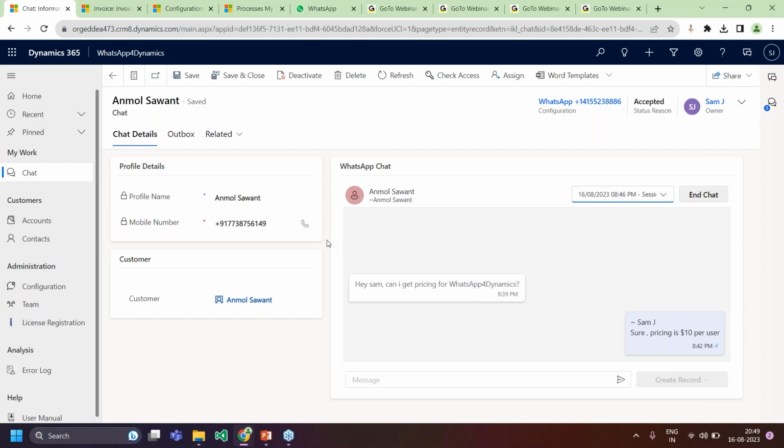As well as, what if I needed to do automation? What I needed is basically, if I needed to send birthday notifications to a customer, or maybe renewal notifications, or any type of notifications, is that possible from WhatsApp for Dynamics? Yes. So in our case, basically, if any invoice is paid, we just needed to send a WhatsApp message to that particular customer.